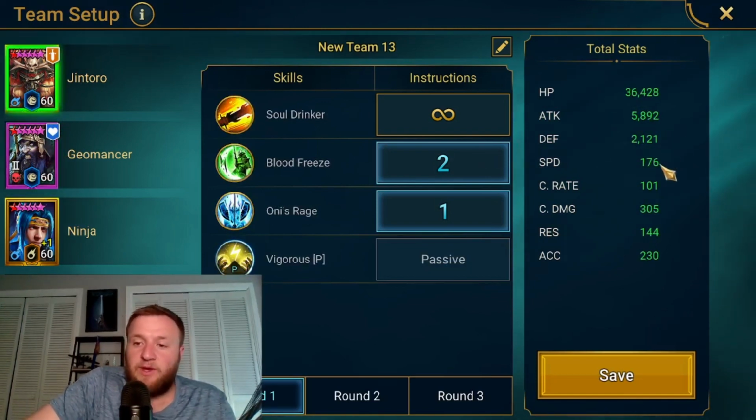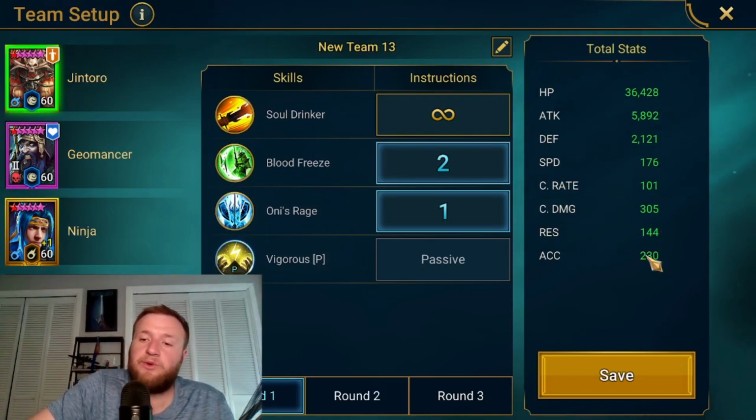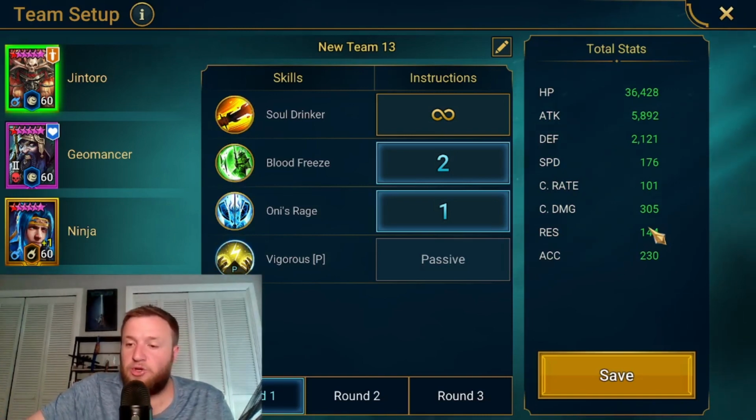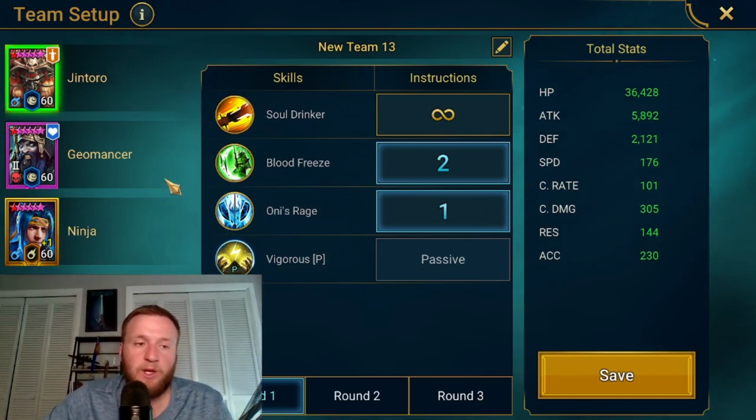Gentoro, we have 176 speed, 100% crit rate, 305 crit damage, 230 accuracy, which is a little bit low. I'd rather be a little bit higher, about 250 maybe. 230 is good, but you will get some resist. But luckily we had the coverage from Geo and Ninja as well.